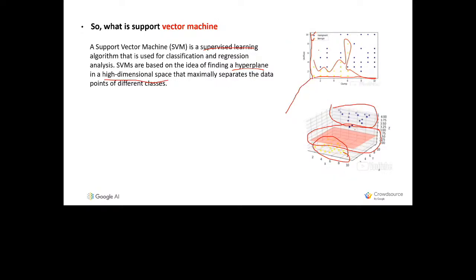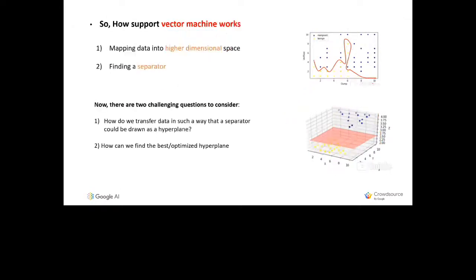And support vector machine is one of the most used algorithms in real life also, because if you see the data, this is mixed data type. You don't have any proper separable line, and in real life also data are like this only. Data are not very linear or very uniform. They are very varied.